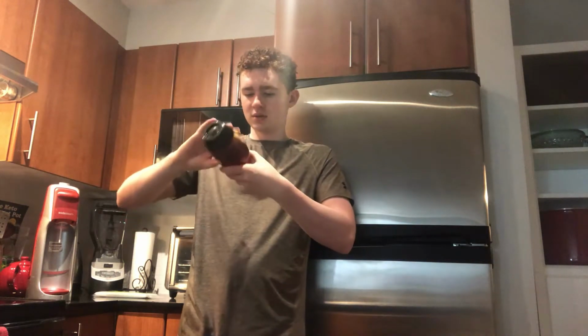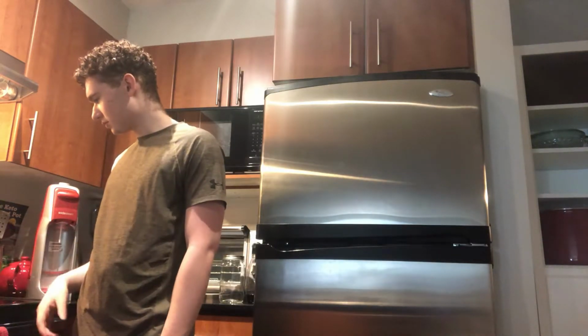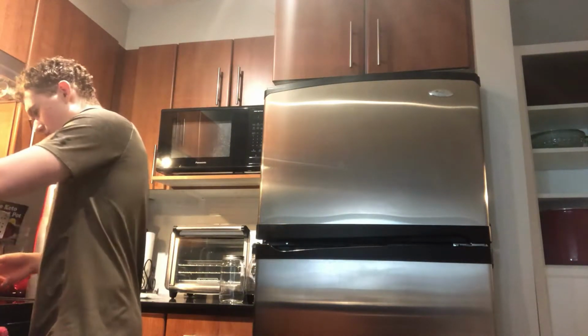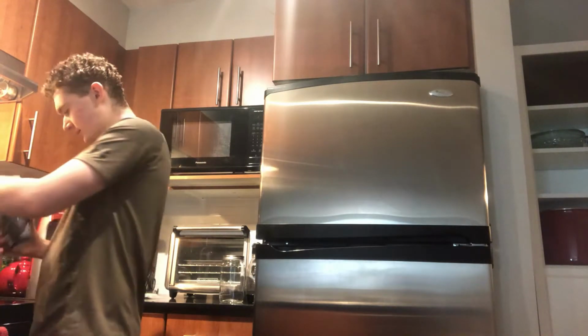Shake it up. SodaStream doesn't want you to just shake it like that. It wants you to rotate the bottle like this. I've seen so many people just dump in the syrup and start shaking like in a pre-workout, but that would just lose carbonation and then the bottle would explode on you, which wouldn't be good at all. Okay, so this is the root beer, and now let's try the Diet Cola.